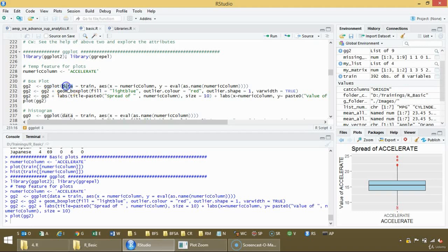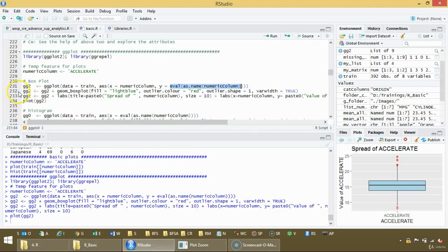It is saying data. It is the data on which we are going to work. The object name is train. aes is aesthetics, so it is saying on the x-axis, I want the numeric column that is already over here, and on the y-axis, I want this. Okay, this is again the same, x and y are both the same here.